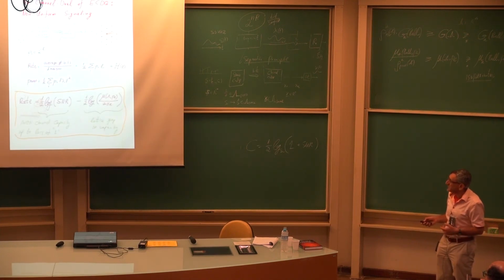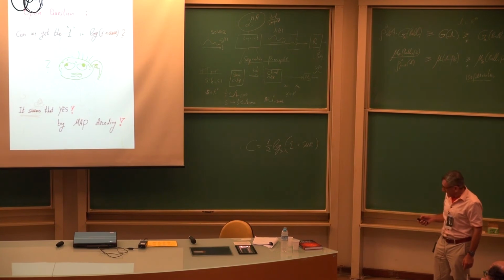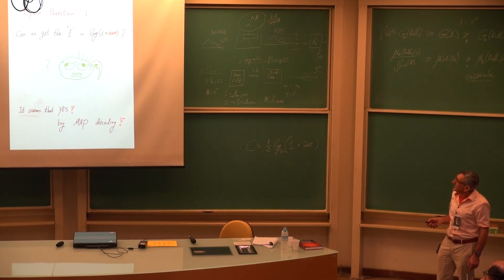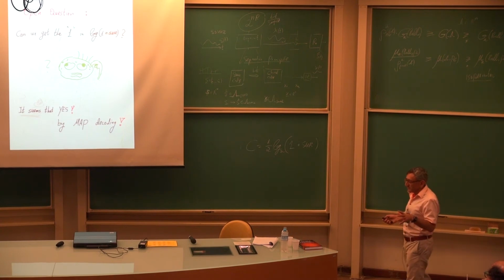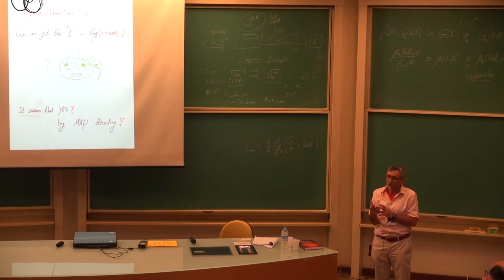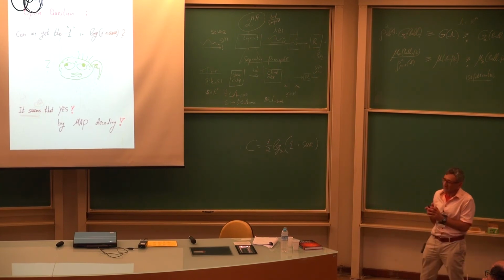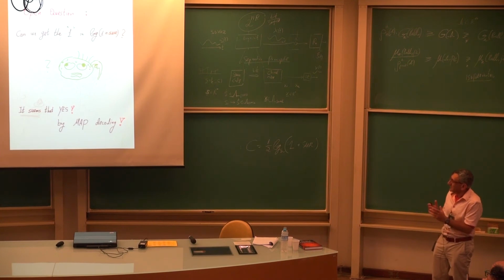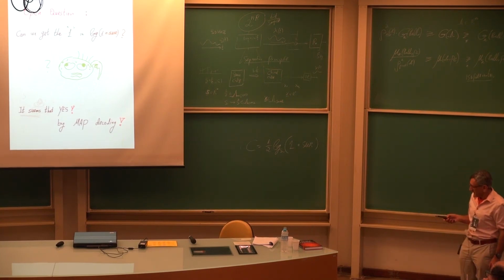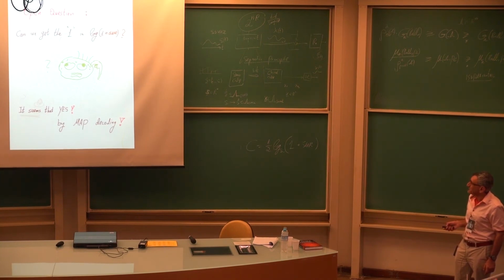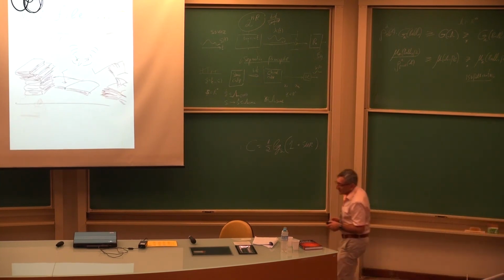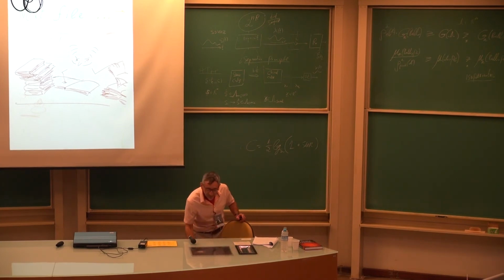The Voronoi partition should be modified, and again this picture. This is still a conjecture, so it seems that MAP decoding can give us the same benefit as Wiener filtering in the previous problem, but the proof is not complete, not rigorously proved. But if it is equivalent to Wiener filtering, then we get the 1 and we get the capacity. Okay, and now, for the last 10 minutes, I will start the next file.